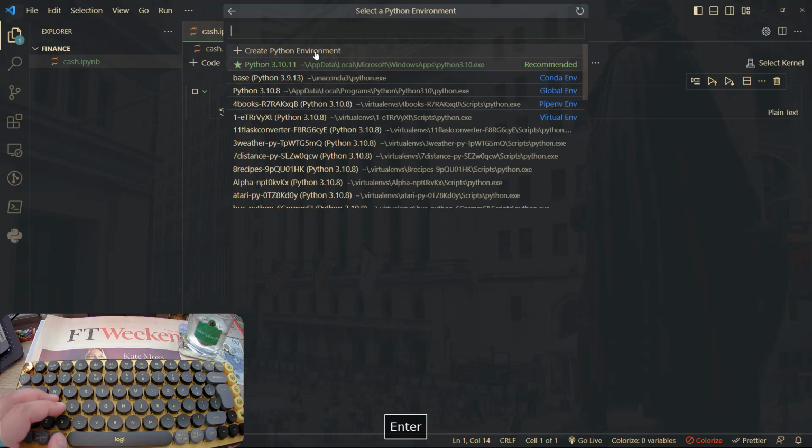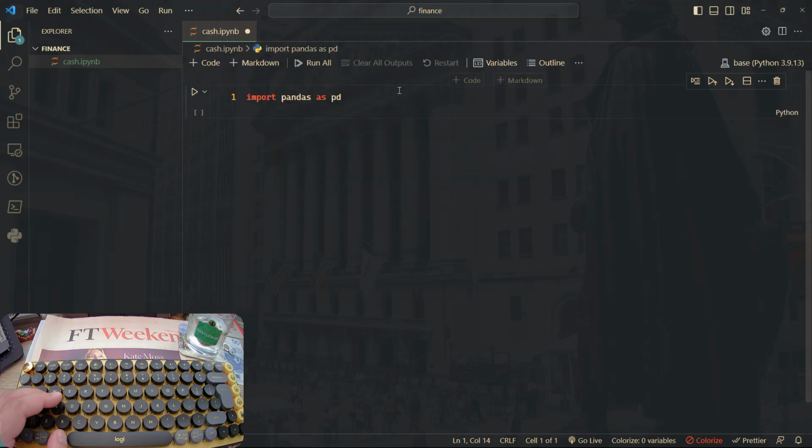So if you choose Python environment here, you will need to choose the base, right? So you can see Anaconda 3, and inside Anaconda 3's folder, there is a python.exe file, right? Choose that. And immediately the colors turn to the appropriate colors.